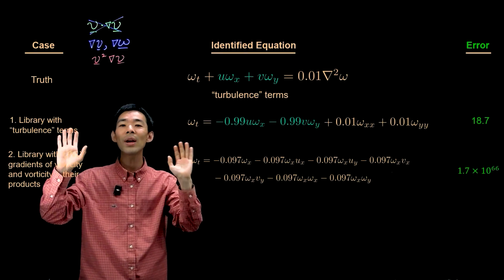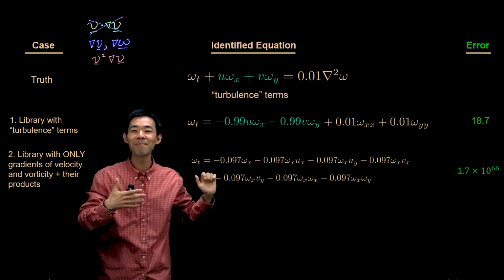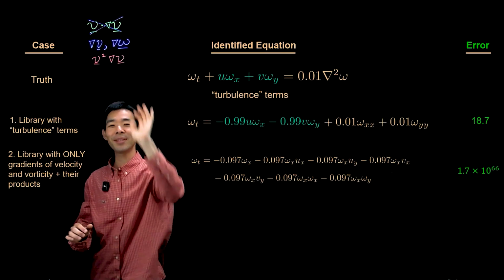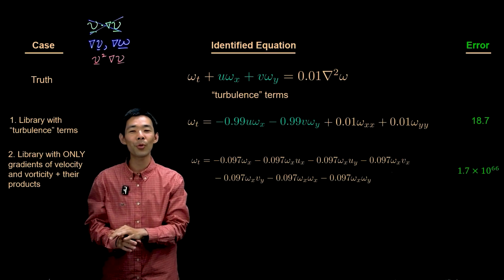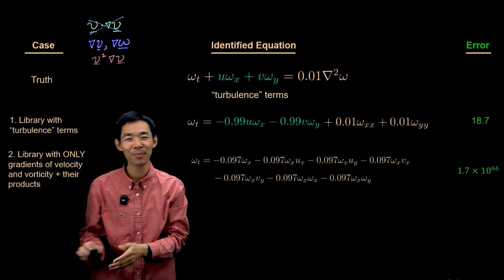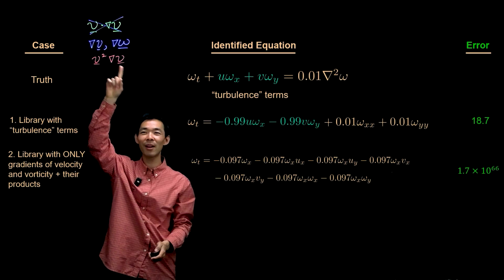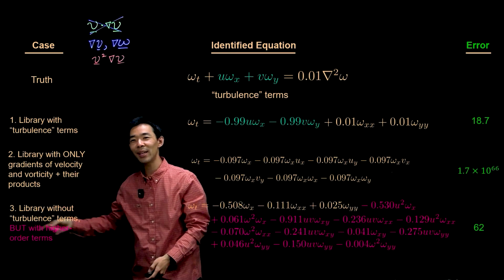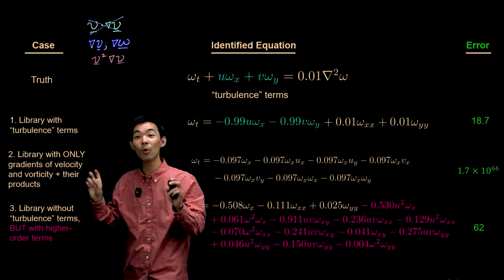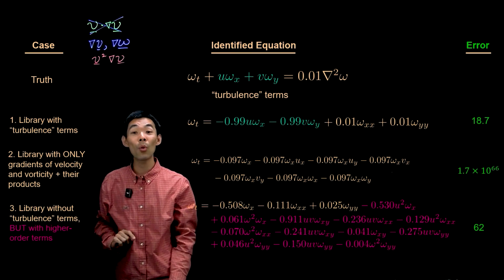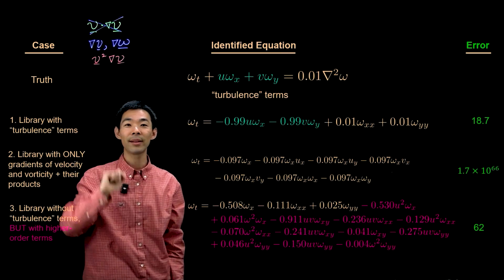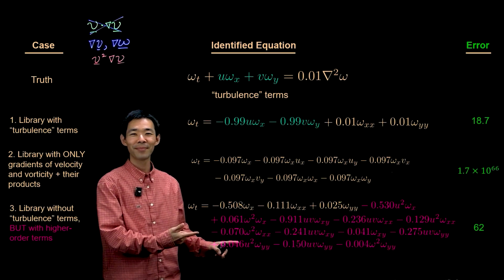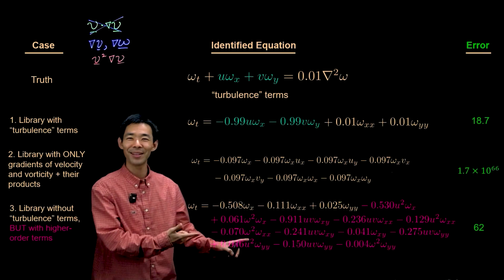So I said, let's try adding these higher order cubic terms without the quadratic terms, and see whether these terms can compensate for the lack of a lower order quadratic term. So that's case number 3. I've put in these cubic nonlinearities that look something like that, and I wanted to see what we get. So case 3 is the library without the normal, quote, turbulence term, but with higher order terms present, terms that look something like this. Boom, sparse regression, and I get this. It's not very sparse, but I get this.